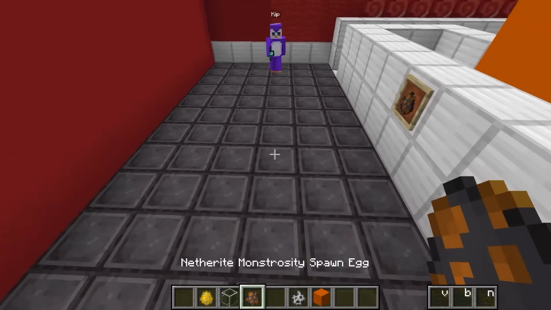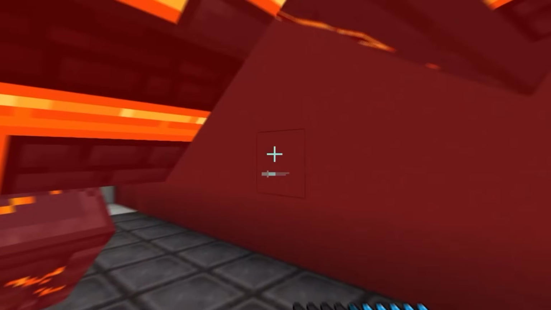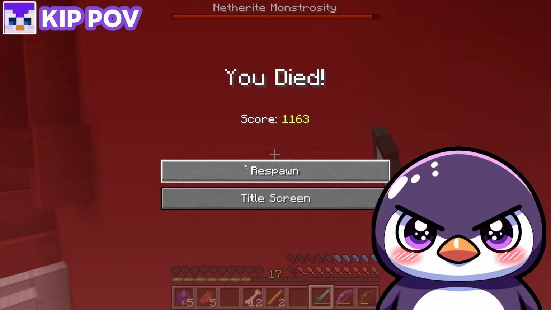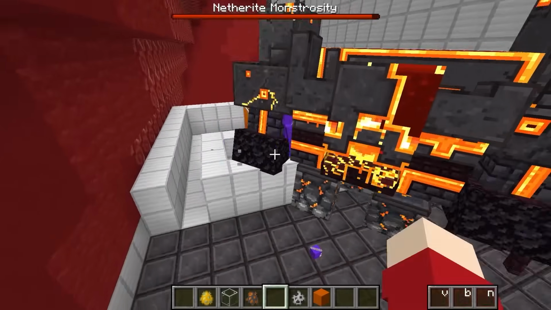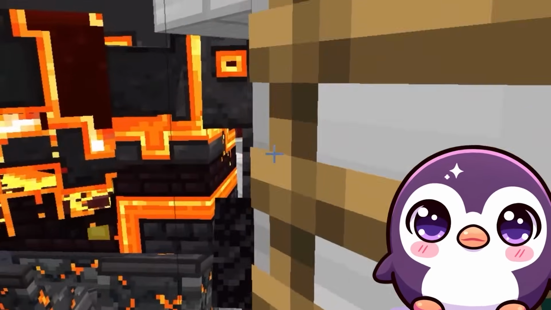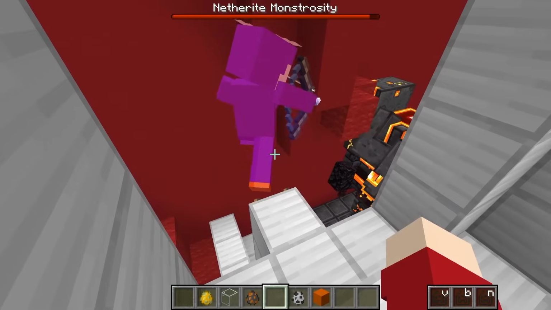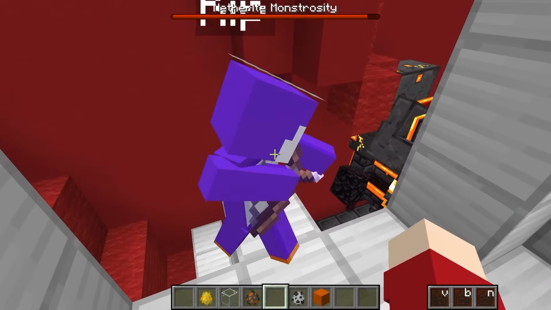The Netherite Monstrosity! Oh my gosh, Louie, are you kidding me? He just killed me in one shot. Are you serious? Yeah, maybe you should just try a little harder, Kip. It's so easy to kill it. Yeah, I'm gonna try a little harder. I'm gonna try really hard at... No, you have to fight that thing. You are not allowed out without killing it.